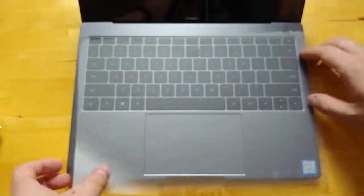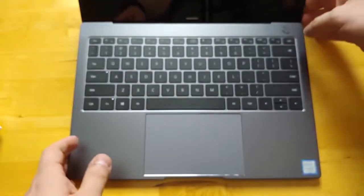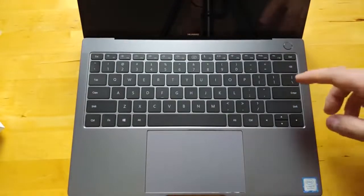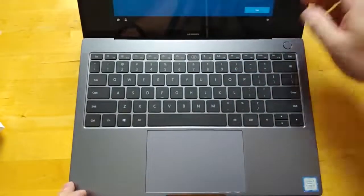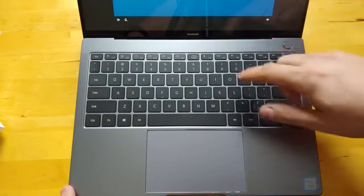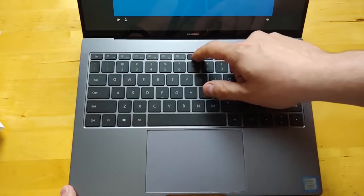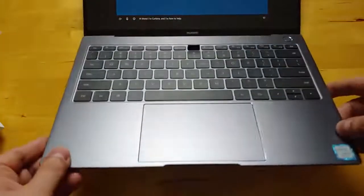All right, so let's open this up. Like I said, 14-inch display this time around, rather than 13.3 inches like we had in the last model. We have a privacy camera. So we're going to set this up. Privacy camera is right between the F6 and F7 keys, and it's hidden. You pop it up just like that.